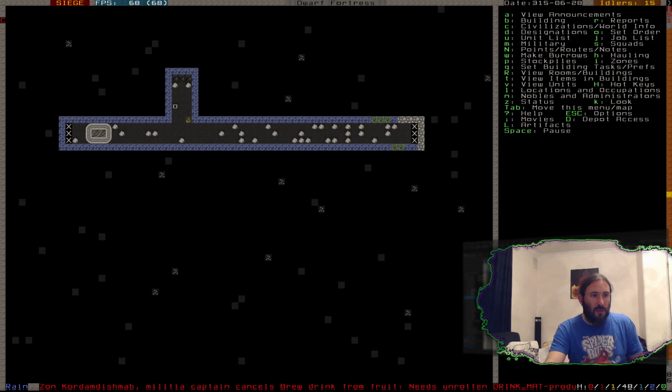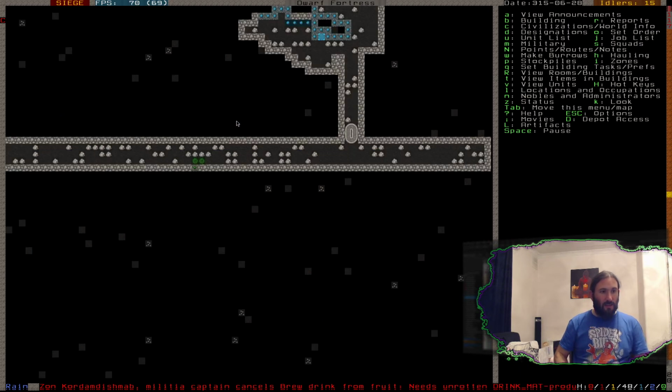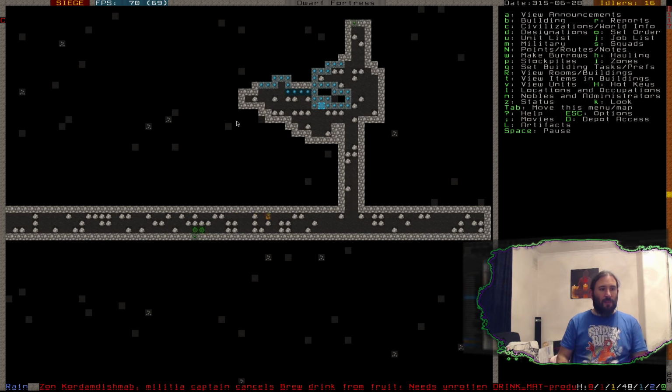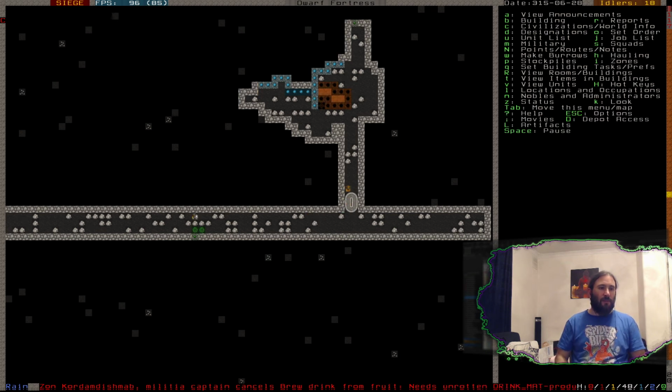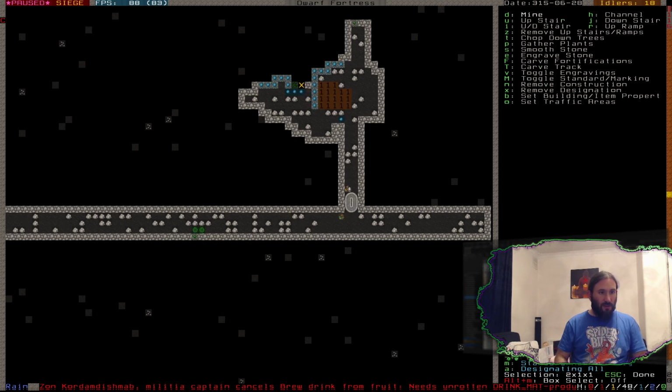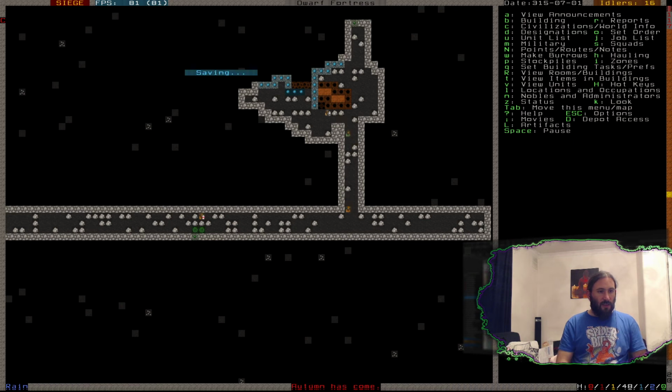Let's head back over to the fortress and hope... Oh, look at this. Immediately, I assign a couple of bloody masons and bang, they start building the bridges. Very nice. I like it. Very happy with that outcome. Have I designated all this for digging out? Not yet, but... There it goes. What? 4? No. 1. Thank you. That's what we need to do. Lovely. Oh, we should also dig out some of this stone here as well, because that's going to be in the way. Ah, always with the saves.